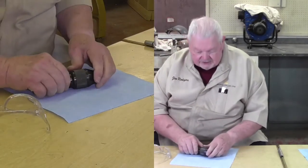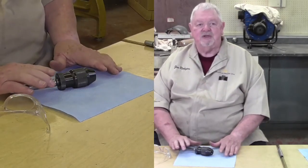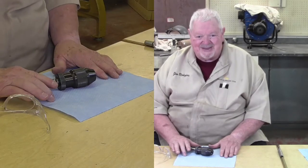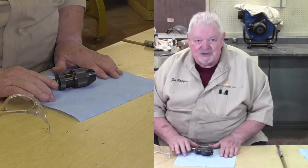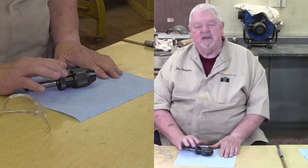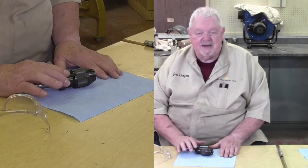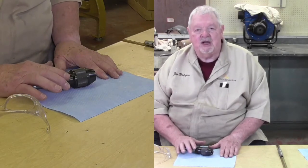So my point today in this short video was to give you some familiarity with your 3-jaw self-centering drill chucks, commonly known as our Jacobs chucks. And recognize that this is a mechanical component that needs to be maintained, kept clean, lubricated like any other component for it to do its job the best.